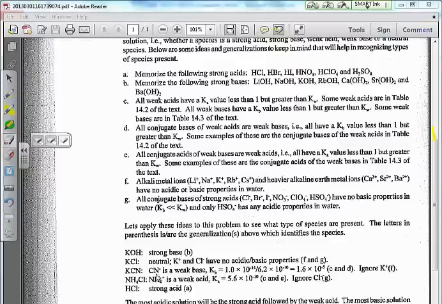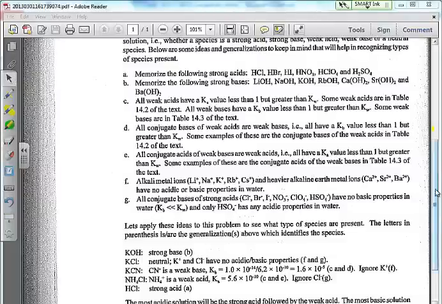And the way to find the Kb value, here's Kw and here is Ka of hydrocyanic acid. That's where we can actually find the Kb value for this one. Ammonium chloride: ammonium is a weak acid. Its Ka value is 5.6 times 10 to the negative 10th. Chloride's not going to trump it. It's so weak. Hydrochloric is off the charts in terms of strength, and the chloride ion is off the charts in terms of being a weak conjugate base. And then you have hydrochloric acid, which is a strong acid.